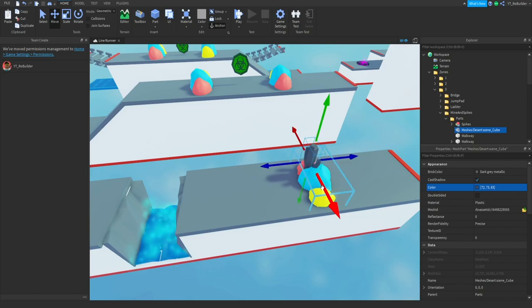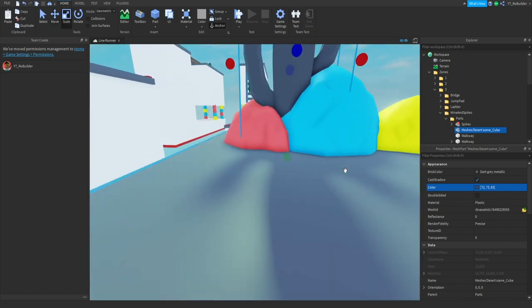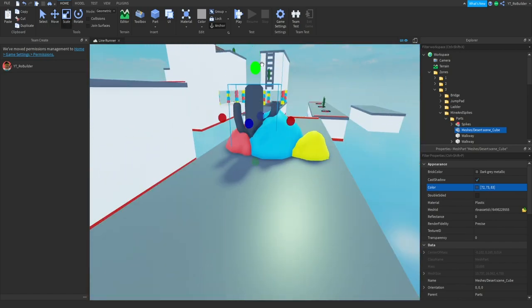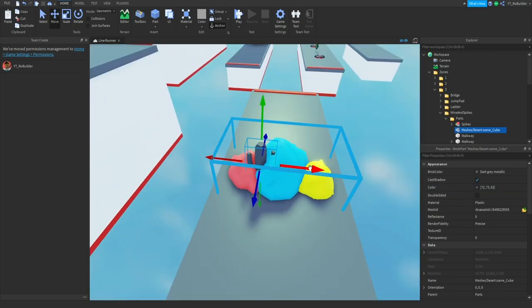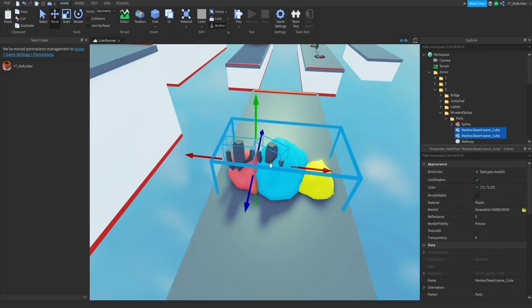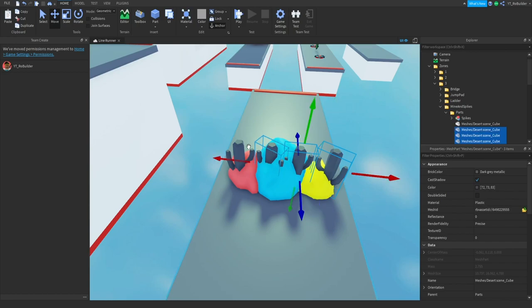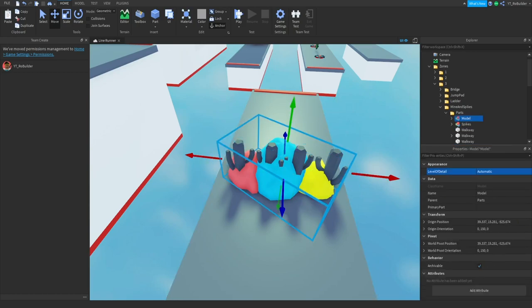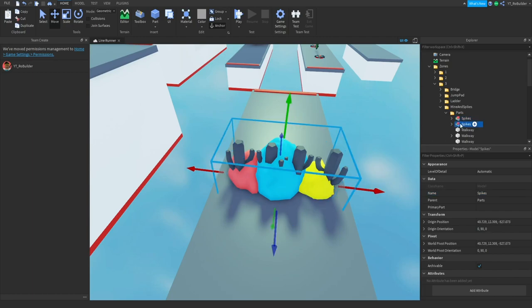So we'll put this right here, and we're gonna have to shrink them quite a bit because we need to be able to actually jump over them. So I'll grab this guy right here, Control D, give it a little spin. We could probably rotate them like this and have a little gap in between them and then just copy and paste. There we go. Group these together, Control G, and call them spikes. Perfect. Now we can delete the old spikes.